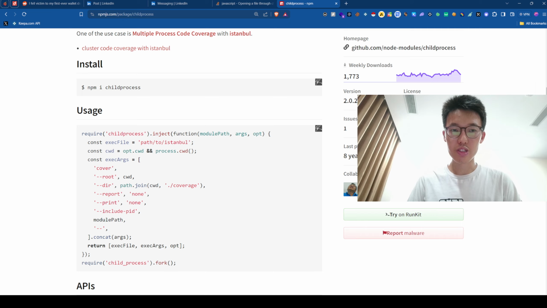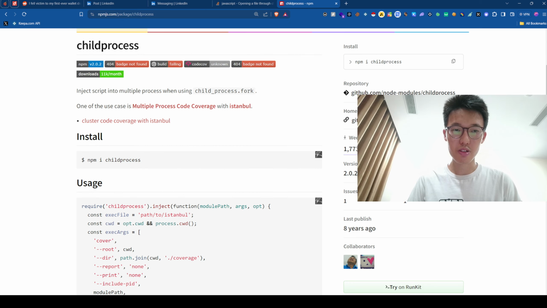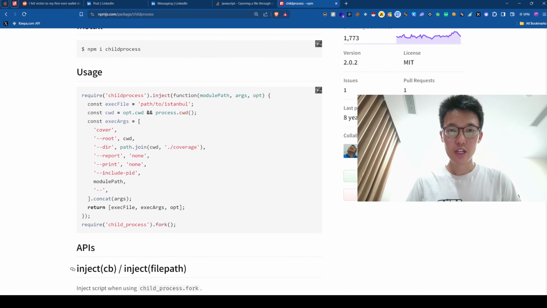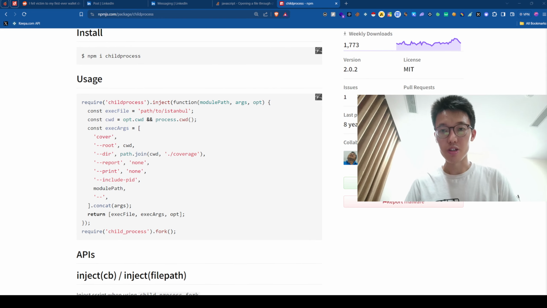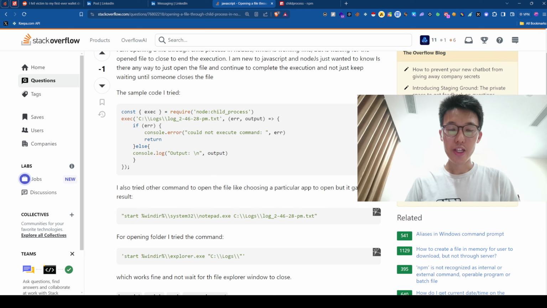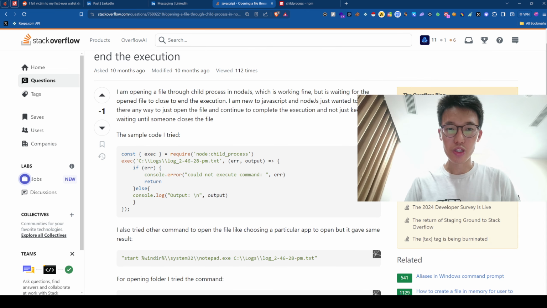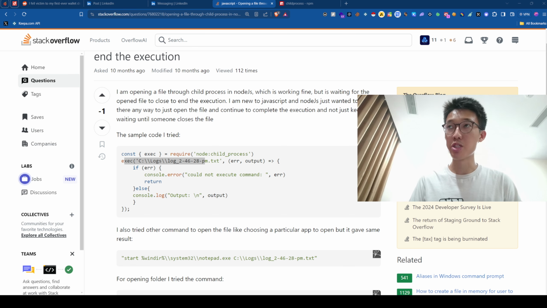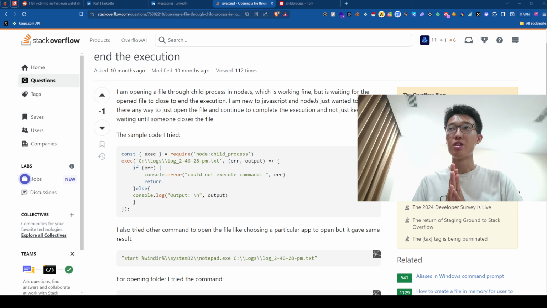You can see here, just npm install child process and it's done. So what's the secret sauce here? It can execute any file. You just import the child process, then you can execute any file. In this case, it was a txt file, but you can execute an exe file, a Python file, a C++ file, anything you want. And you don't need to wait for output. So you can now understand that by executing any file, they can run a virus.